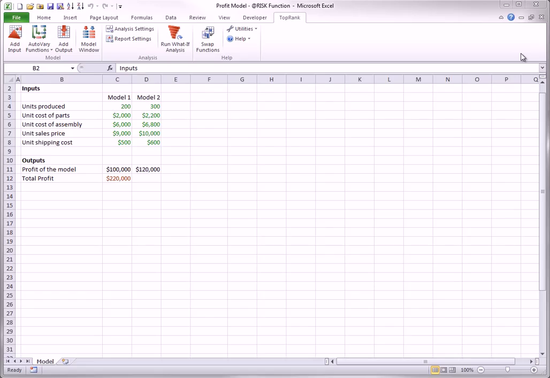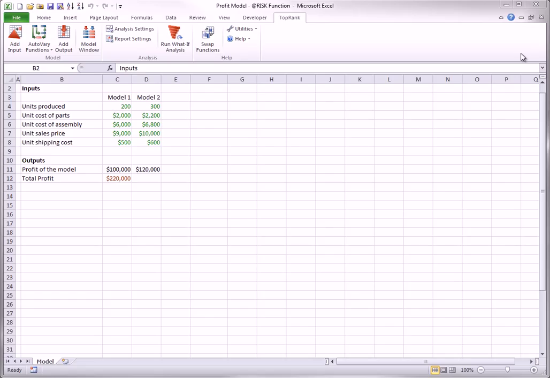It won't simulate values from this distribution, as @RISK does. Instead, it varies the inputs over the specified number of steps so that the intervals between the values have equal probabilities. For example, if there are 5 steps, the values used will be the minimum, the 25th percentile, the 50th percentile, the 75th percentile, and the maximum of the distribution. These 5 values divide the distribution into 4 equal probability intervals.